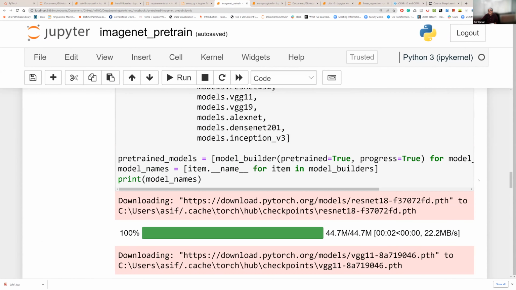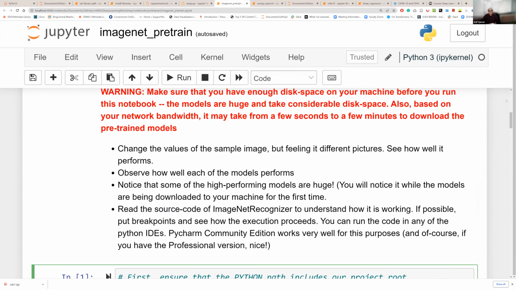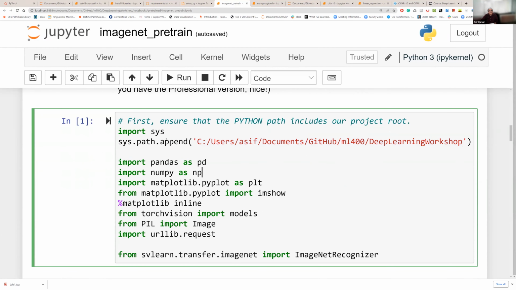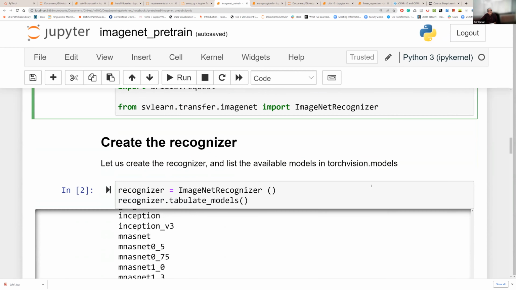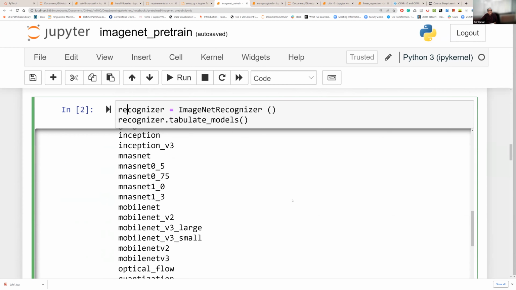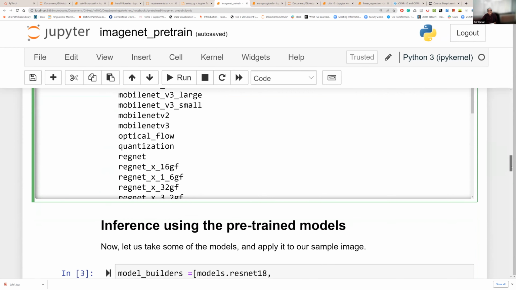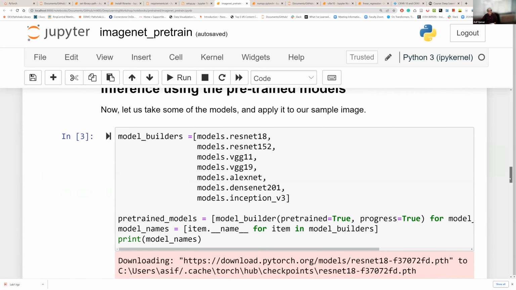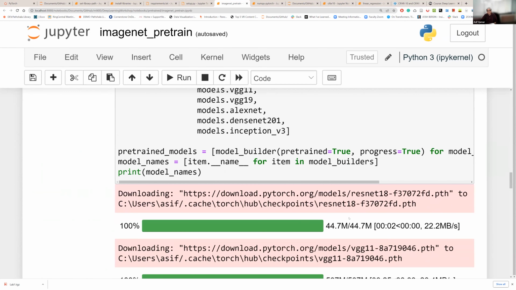So let me walk you guys through this code. Today, you must leave with this thing running on your machine, properly set up and running. So first thing we do is we set this up, guys, this path. In fact, I was not sharing my screen, so you must be wondering what I'm talking about. Fix this to your lab1 directory, wherever you installed lab1. Once you have done that, run this code, ImageNet Recognizer. When you run this, you will notice that a lot of our models will start getting downloaded. This and the next one, lots of models will start getting downloaded.